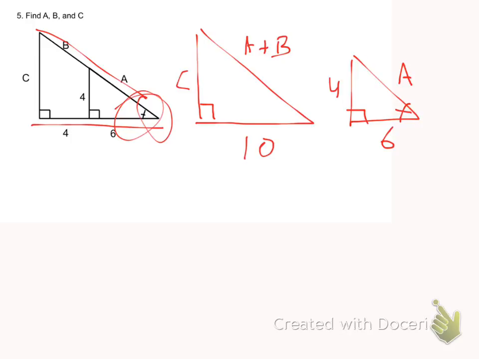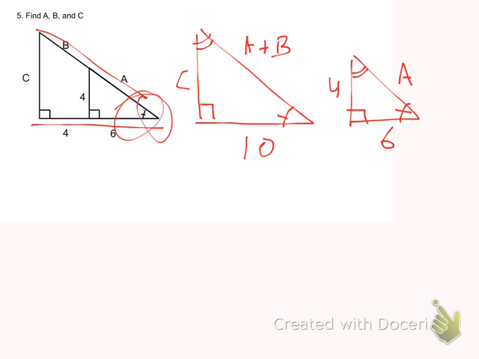But wait a minute. Look at the larger triangle. Isn't that actually the same as this angle here? Because they're tucked into the same spot? Yes. They share an angle, so they have congruent angles in their triangles. Now, if you know 2 of them, you know all of them. I'll put a double band on that just so you can see the bigger difference there. We now have set up similar triangles. And now I can find my ratios.